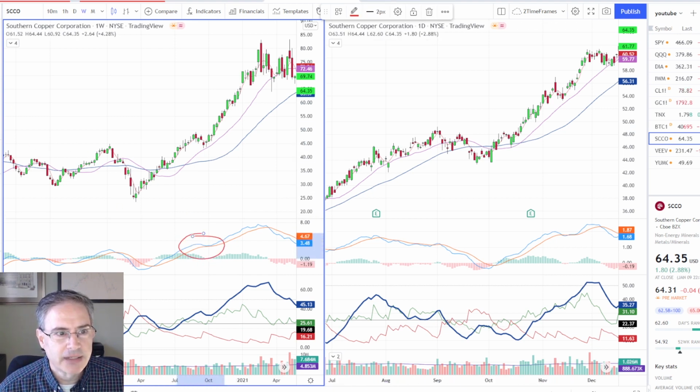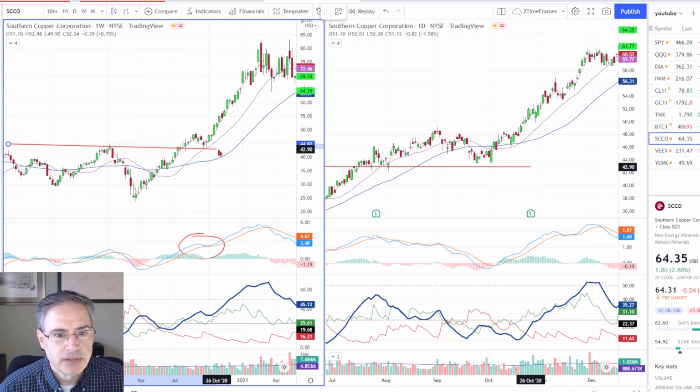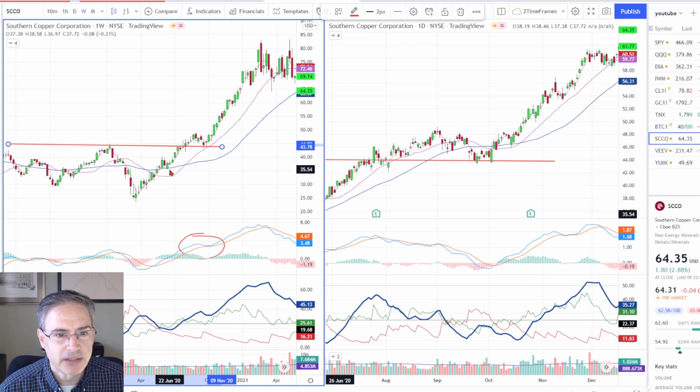actually the stock breaks out of this basing area. Now, sometimes a pinch develops inside the range, kind of like this. And that actually does qualify as a pinch play there, right as this MACD is crossing above the zero line. But I want to look at this one here.